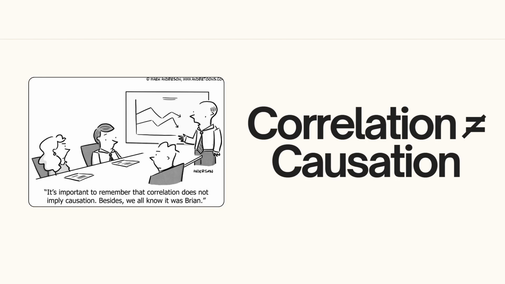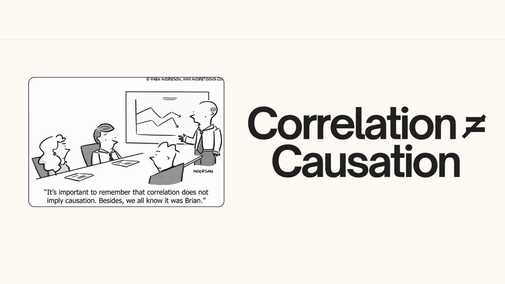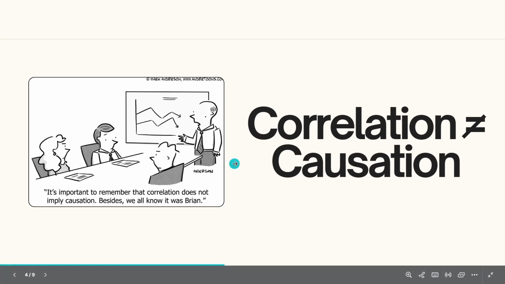Okay? So the next most common logical fallacy is the correlation versus causation fallacy. This fallacy basically entails that just because a certain event happened, just because two certain events happened at the same time, doesn't mean that one caused the other. Okay, and I could see a lot of people using this fallacy as well.